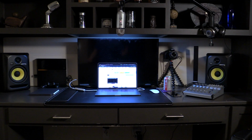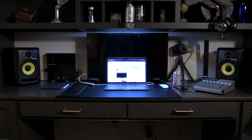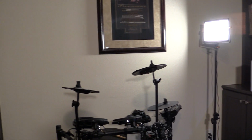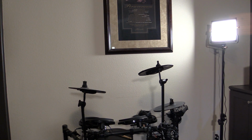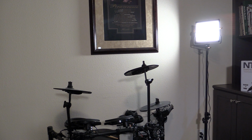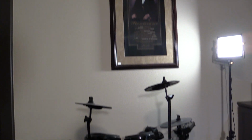Okay, so I'm basically in the center of my room. I'm gonna kind of pan around and show you guys what goes on here. You can basically see I've got the microphone, and then I've got nothing but hard surfaces around there. Then if you come to the left here, you'll see that I've got this wall. I have this drum set that I don't know how to play or ever use. But this wall is to the left of me, and it's got a picture. Let me see if I can pan up here. It's got a picture of Abraham Lincoln, but this wall is just a big flat surface as well.